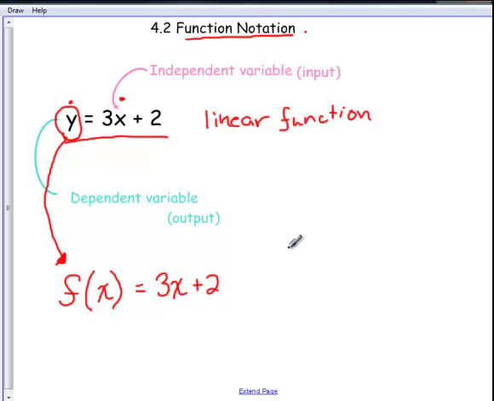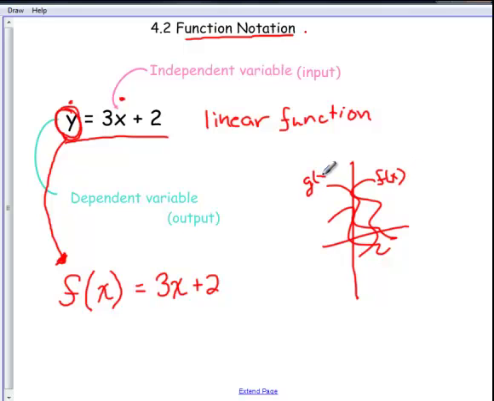Yeah, when I was in high school, I didn't understand it at first either, and this is all I did. Every time I see a y, I'm just going to write f of x. And I didn't really get it till I got to calculus. And in calculus, you often have 4 and 5 graphs drawn on one graph. And it's easier to call this f of x, and then this one g of x, and then this one h of x, so I don't have to write the equations all over the picture. So if we had a picture like that, we wouldn't just necessarily write y equals, y equals, y equals. And you should understand that they're different graphs. That's why Ms. Trulin just put f of x, g of x, h of x, because they're all different functions.